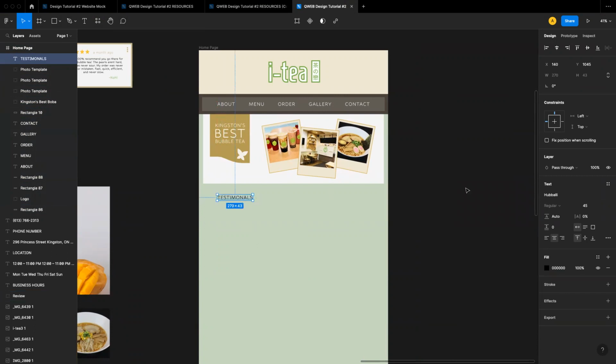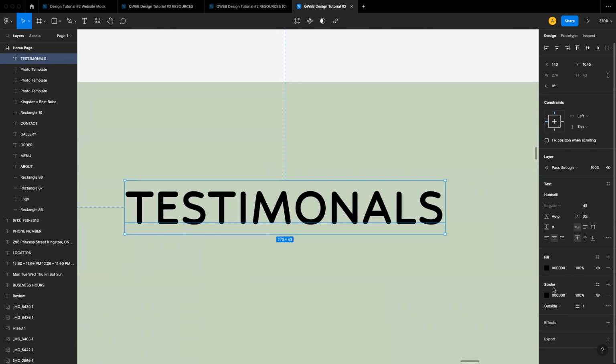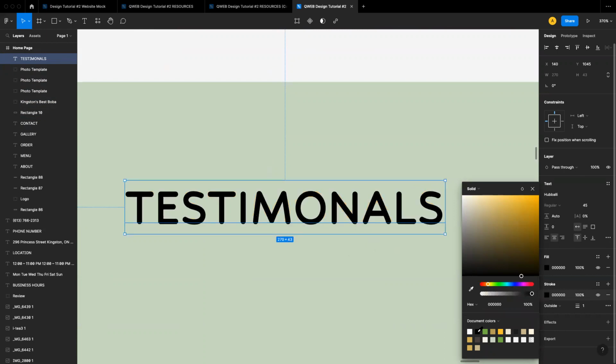So unfortunately for some fonts, as you can see, the regular is blurred out here. So they don't have a bolded version, which really is annoying. So a little hack that I have noticed is if you go to stroke, and if I zoom in here, it'll be way easier for you guys to see. And I change the color to yellow or white. Yellow is fine. As you can see, the stroke is the outline of the text. So if I wanted this to be more bold, I could choose black and it enhances your font.